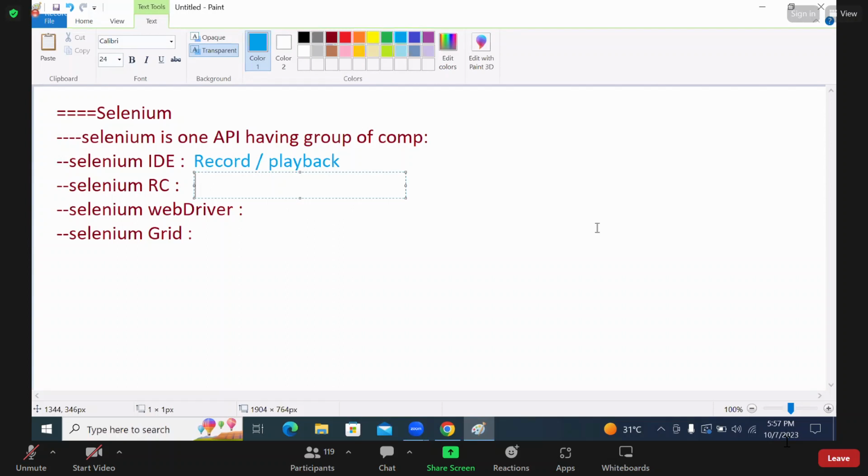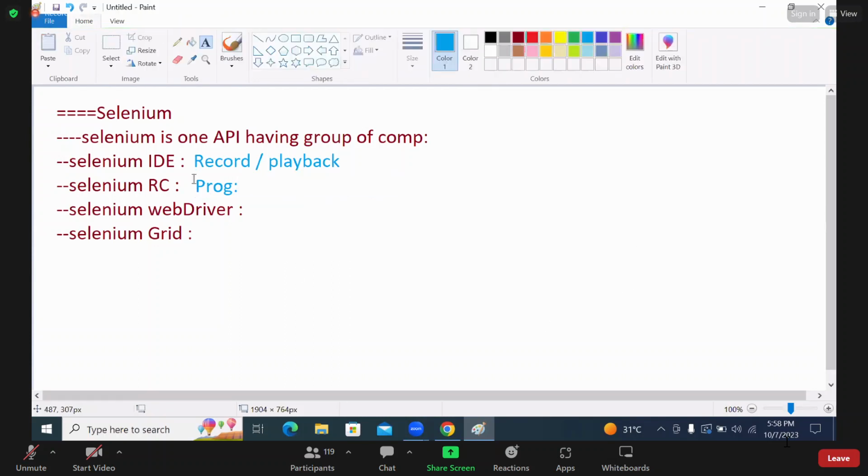The purpose or functionality of Selenium RC is to go with programming activity.